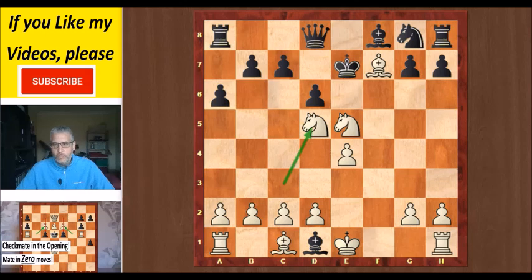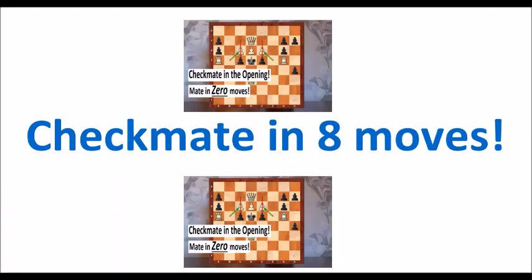Nice to see Legal's mate in an actual game on the board, a lesson that Mr. Fernandez must have remembered forever. So that was checkmate in 9 moves. Let's go one move quicker, and we'll see an example of a checkmate in 8 moves.